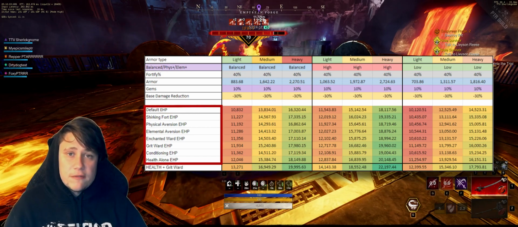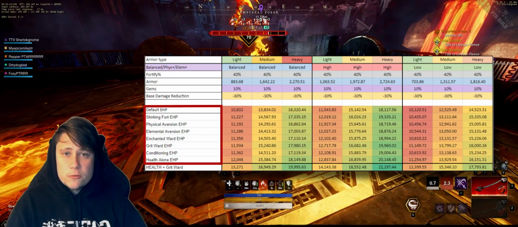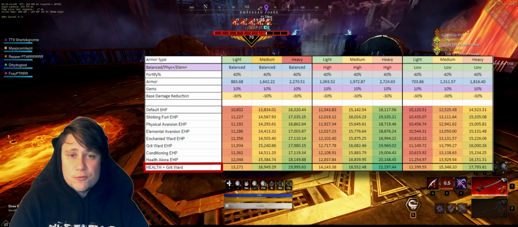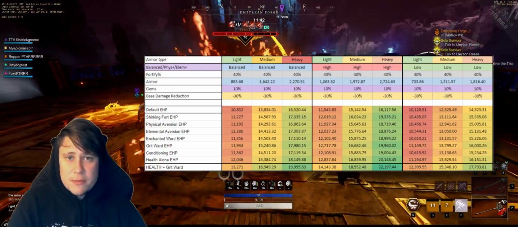Alright, if you look below that, we have our other damage mitigation. We have Sherking for Physical Aversion, Elemental Aversion, Enchanted Ward, Grit Ward, Conditioning, and Health. Alright, so down the bottom there, you'll see Health and Grit Ward is the best combination when it comes to damage mitigation. We're testing that on the PTR, which you can see in the background here on Rapier Tank.